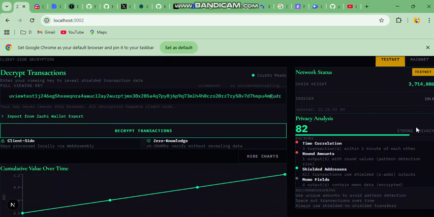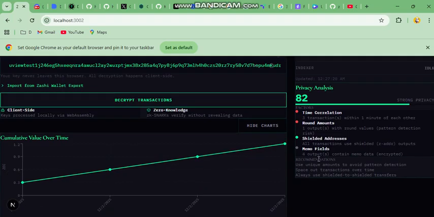We also added some privacy analysis. As you can see here, three transactions within one hour. Normally, if you are doing transactions concurrently, they can be traced by blockchain analysts if they check the timing. Although shielded transactions should give you some shield, a cracked dev that can decrypt this can pinpoint it based on time-based analysis.